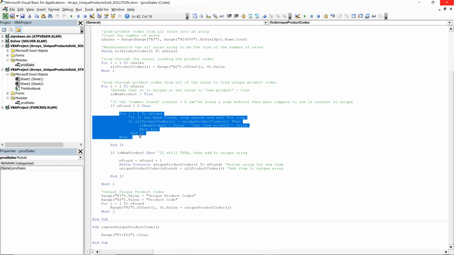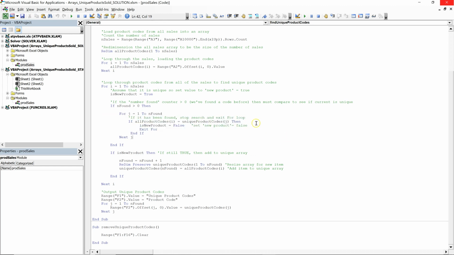So here's where we actually do the comparison with that inner for loop. So I'm going to process through. The number found represents the size of the second array, the unique one. So I need to compare the current cell from the larger array to each cell in the smaller array. So I'm doing the if all products using that same index I. See, I is the one going through the larger, and I'm using that as the index there, equals the value in the smaller array. So that's J. That's my inner for loop index.